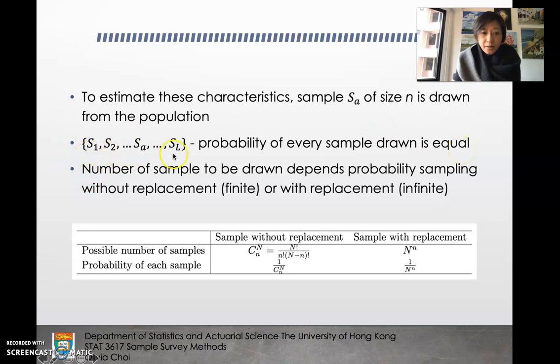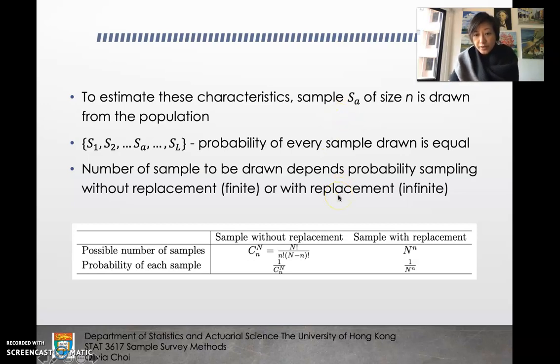The number of possible samples depends on how we draw the samples, that is, whether we draw each of the residents without replacement or with replacement. Let's first look at the with replacement case. With replacement means that a particular sample unit has been drawn randomly from the population, and then that sample unit is put back into the sampling list. Then it has a chance of being selected again. So this is with replacement.